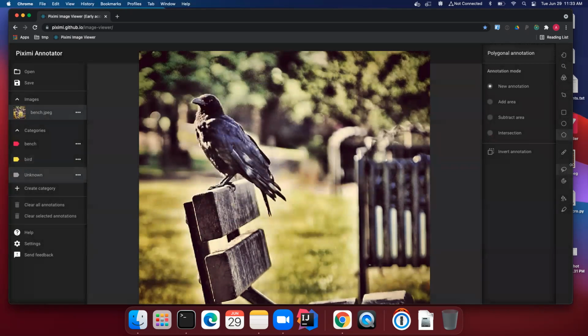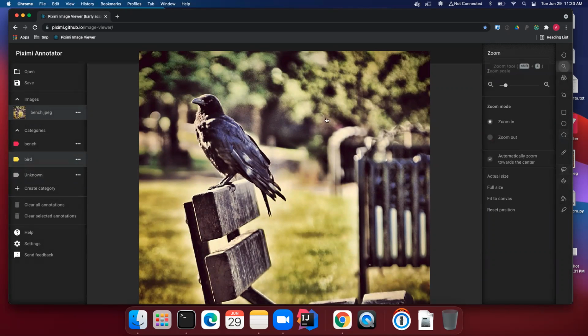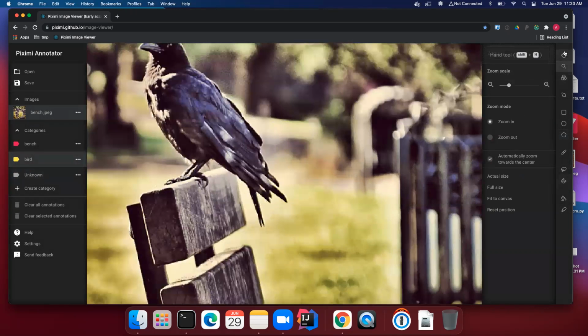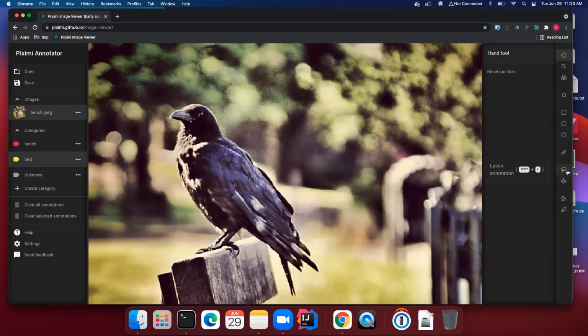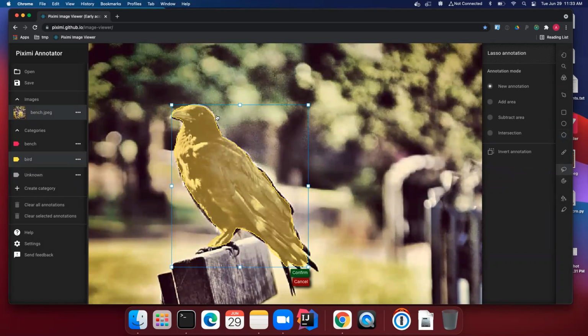Now, other pretty fun tools that I wanted to play with today are those ones right here, and also the pen annotation tool. So let's go back to selecting the bird. I'm going to use the lasso annotation tool to go as closely as possible around that bird and draw the boundaries around it. I'm going to make some mistakes along the way, and that's completely okay. We can repair those mistakes, and I'll show you how to do that. Once I get near my starting point, I can just release, and it's going to close things automatically.